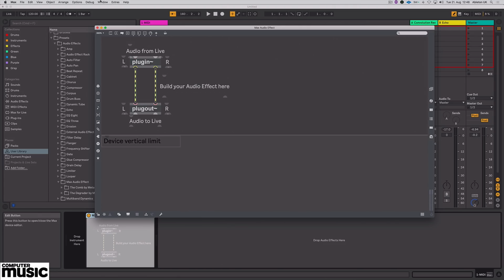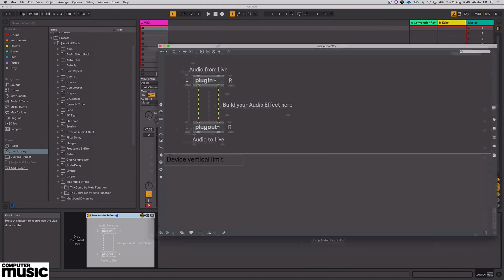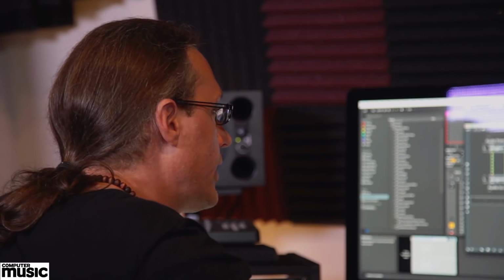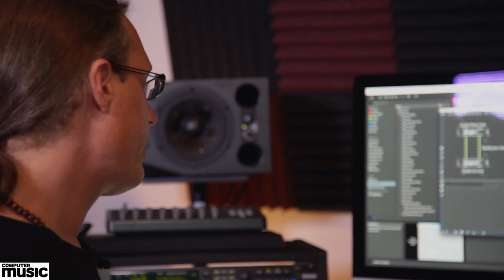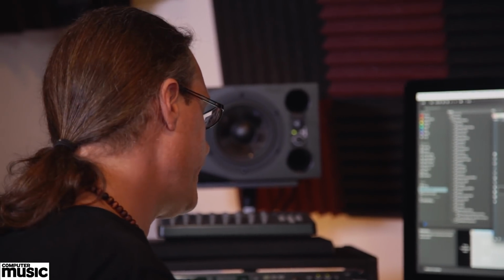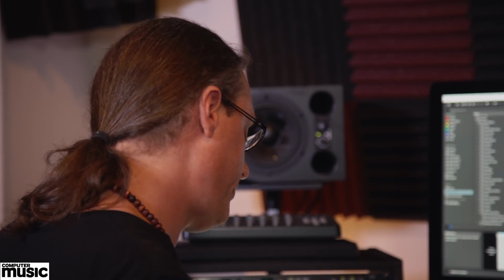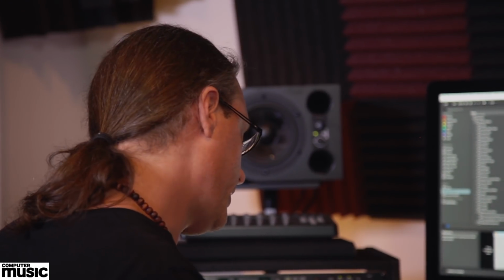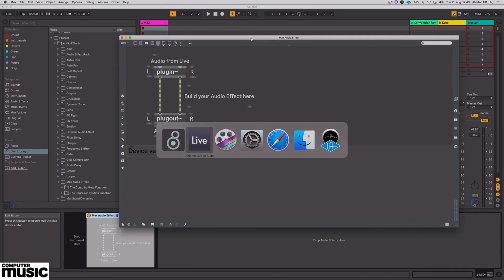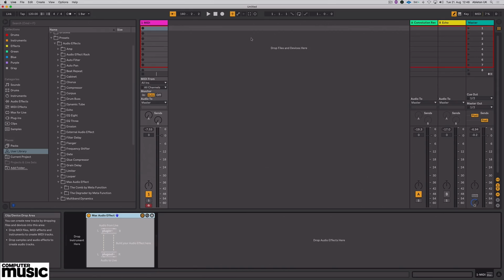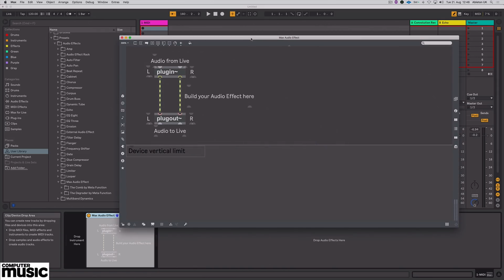So much like any app, we've got all the typical functionality, but it's worth bearing in mind we're running Max alongside Live and communicating via the Max for Live protocol. So one of the things we'll probably do quite a bit is jump between Live and jump between Max. If you're running on Mac OS, you can get to the application switcher with the Command Tab key. It allows you to navigate through your apps. There's a very similar thing on Windows. But we can see we can move between Live and Max fairly quickly.